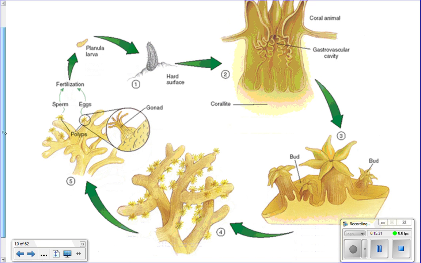Here's the life cycle of a coral. You get your coral colony that will release sperm and eggs. Fertilization is external, happens in the water column. You get a little larva. The larva settles down onto a hard surface, transforms and becomes a polyp. That little polyp secretes its little coral cups that it sits in, called the corallite. It divides asexually and becomes a bunch of different polyps living together, and that grows and grows and forms this big colony, and then that reproduces, and the life cycle starts over again. Okay?